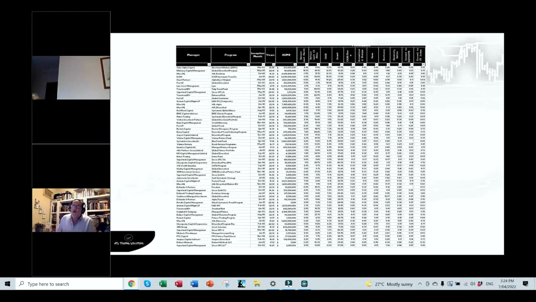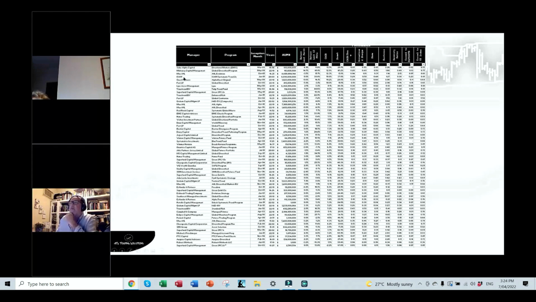So of the 59 programs, you'll need your glasses here to see the 59 programs, but perhaps you can review this in the recording that's taken. But in this list of 59 programs, you'll notice that the assets under management, which is this column here, we're dealing with some very large funds, such as Fort, which runs a program, has around about 410 million assets under management.